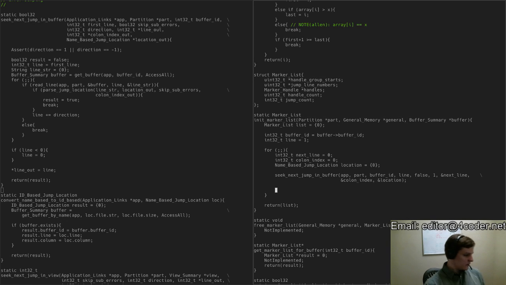ZatZ asks, are you using Vim or Emacs type key bindings, or are you just coming up with your own as you go? I'm mostly coming up with them as I go. I started with an Emacs config, but I had already redone the bindings in the Emacs, so it's kind of Emacs style in a lot of ways. It also is not Emacs style in a lot of ways.